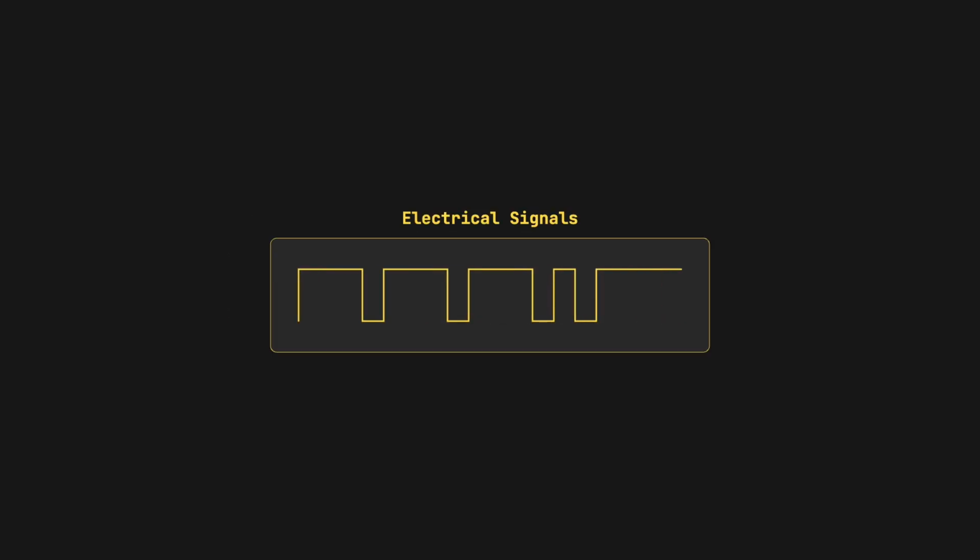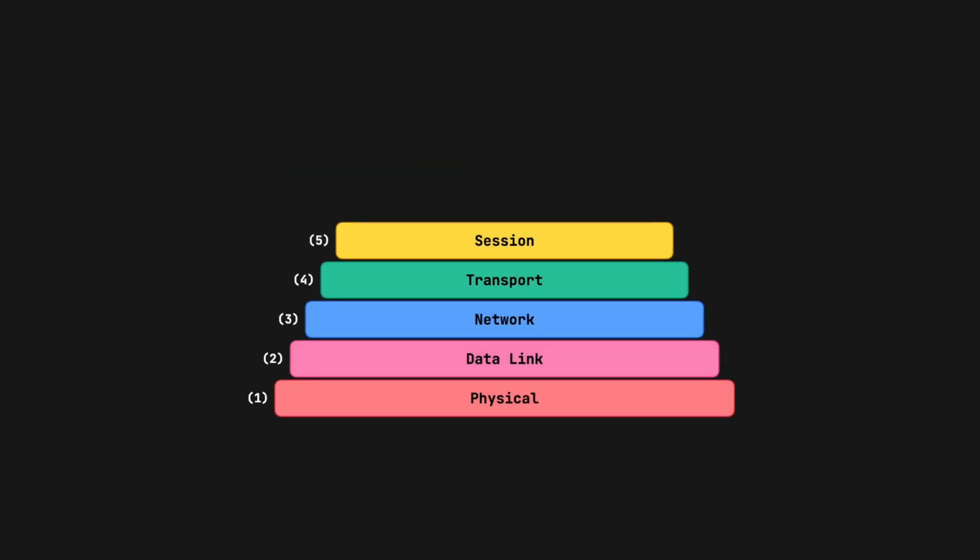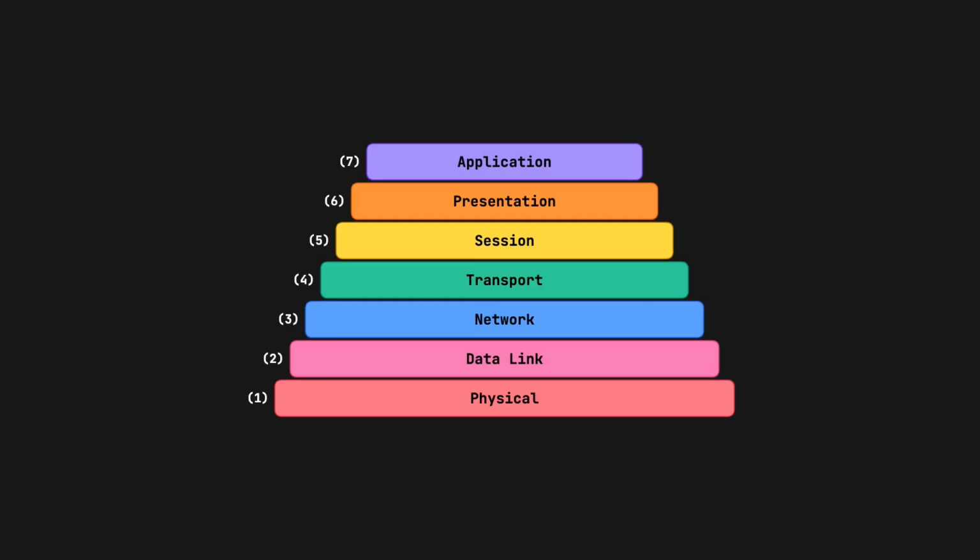At a physical level, networking is just data being sent over a wire or the air as voltage changes representing ones and zeros. But as humans, we can't reason about voltage. So we built layers on top of this, known as the OSI model, to give us abstractions we can work with. While the OSI model has 7 layers, in a system design interview, we really only care about 3.